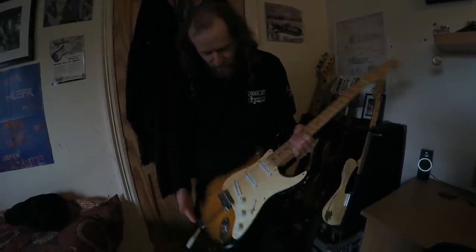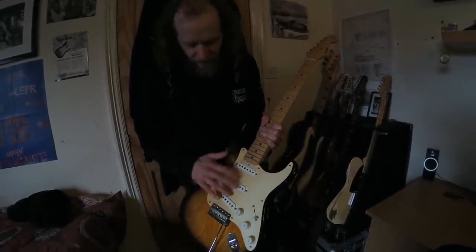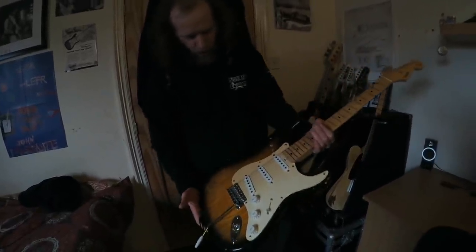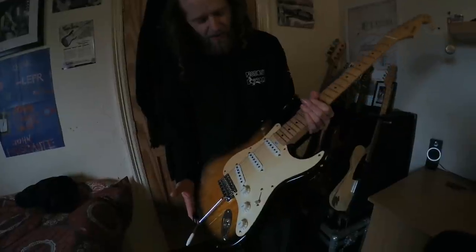These are amazing. They're a custom set, like a 54, 55 kind of set. Pickups are amazing. Other than that, the entire guitar is stock. Oh, and I changed the guard to a single ply guard, which is now properly gone off colour. It used to be white. It ain't so much anymore.